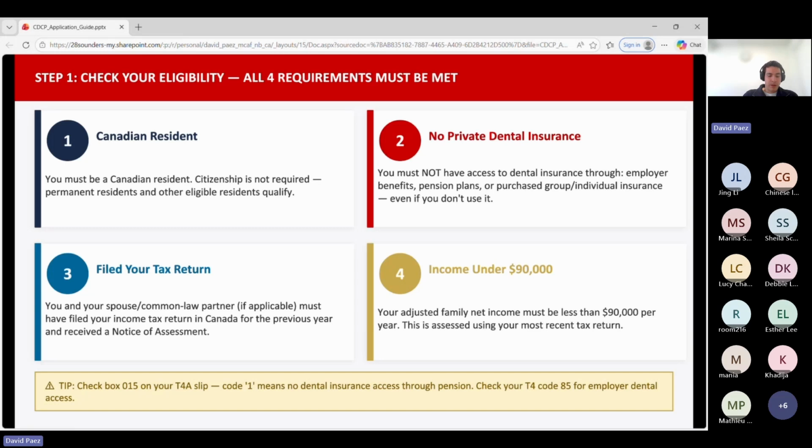The third requirement is that you should file your tax return. You or your spouse, common law partner if applicable, must have filed your income tax return in Canada for the previous year and received a notice of assessment.